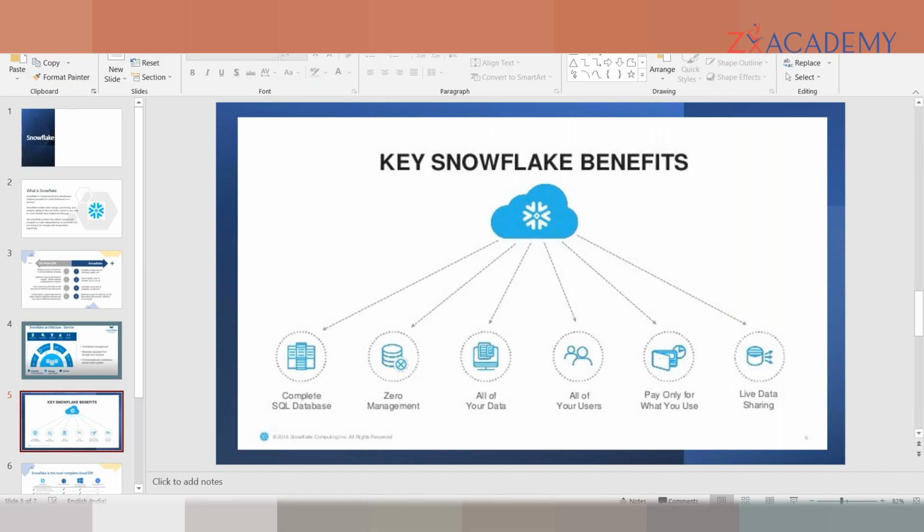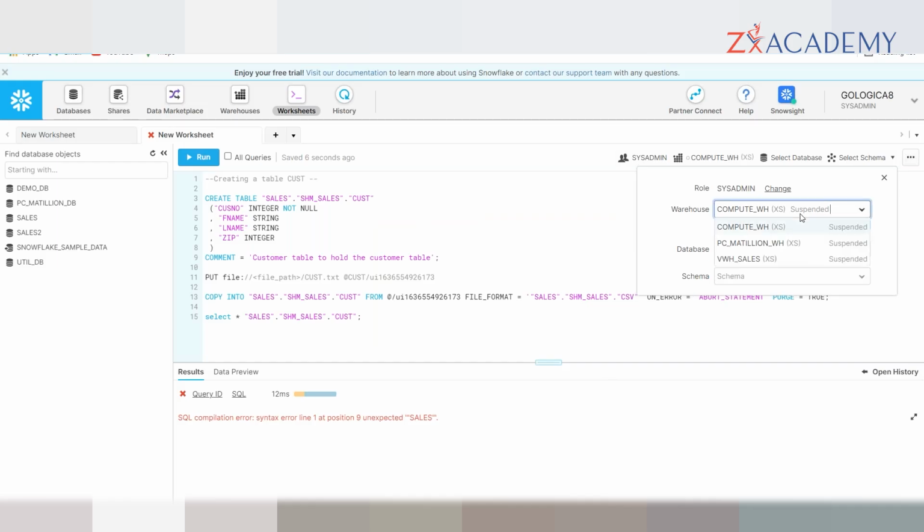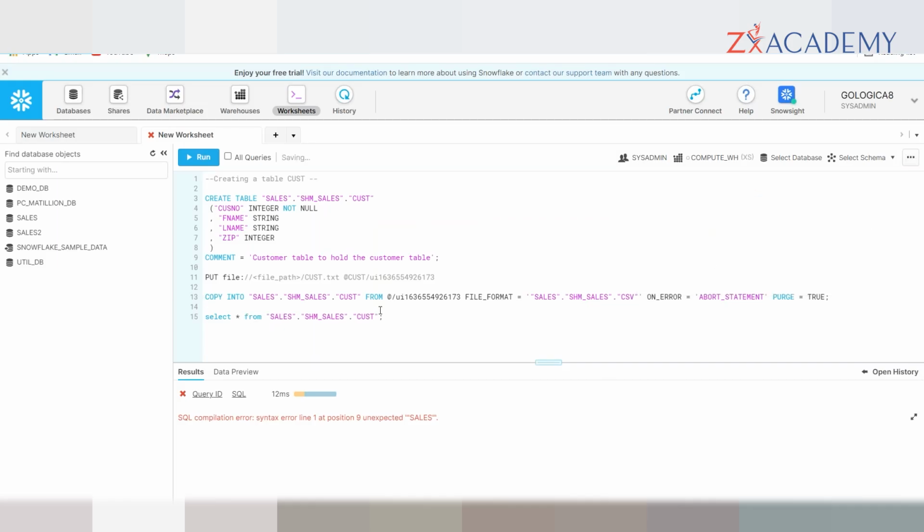I'll tell you a simple thing. This is my table, right? I believe some of you might be aware of it. If not, I'm just selecting the table. Sorry, I'm selecting a customer table from my Snowflake.